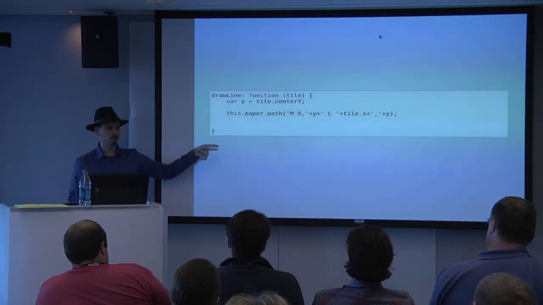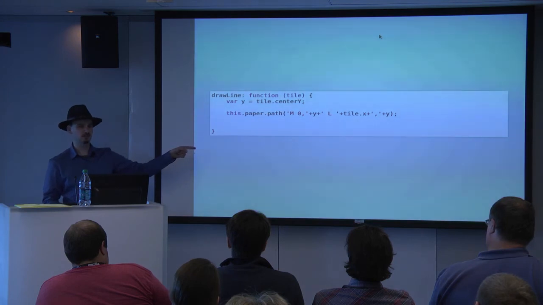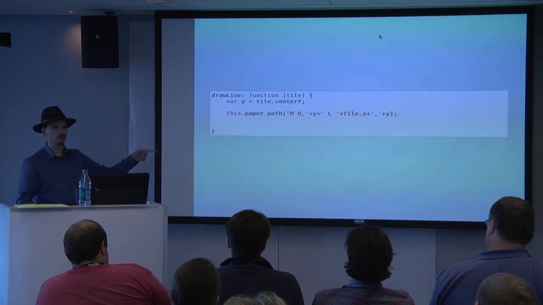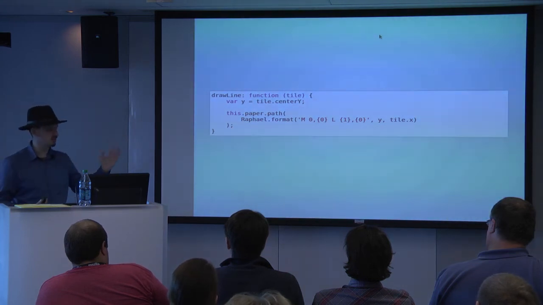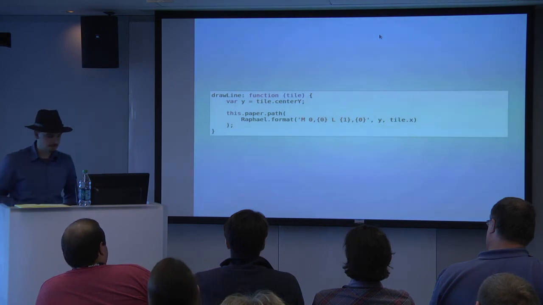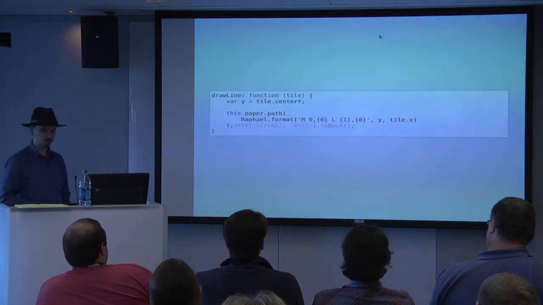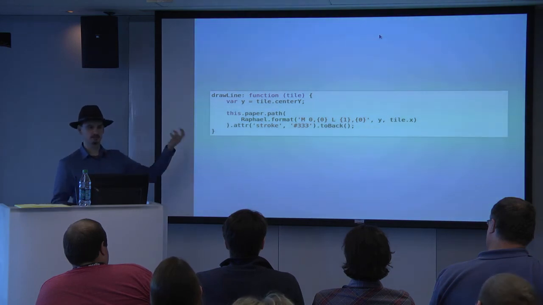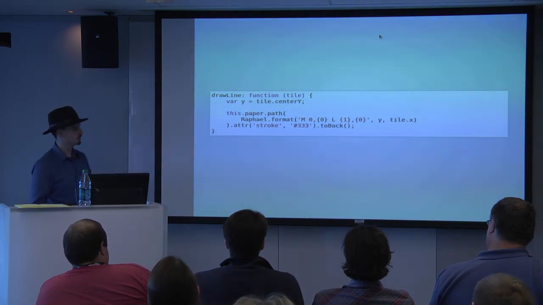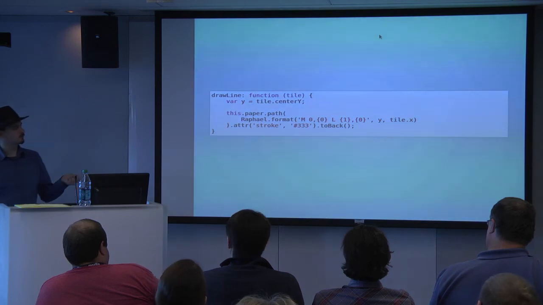Now, admittedly, the JavaScript string interpolation syntax is, in a word, hideous. So Raphael actually ships with some functions that kind of sprintf, maybe make it a little better. There's another version that uses names instead of numbers, but whatever floats your boat. All right, so I'm going to change it a little bit by using stroke color. That's the actual color of the line. It breaks it up a little bit, makes it softer and fuzzier, warmer. And then I'm going to use to back.